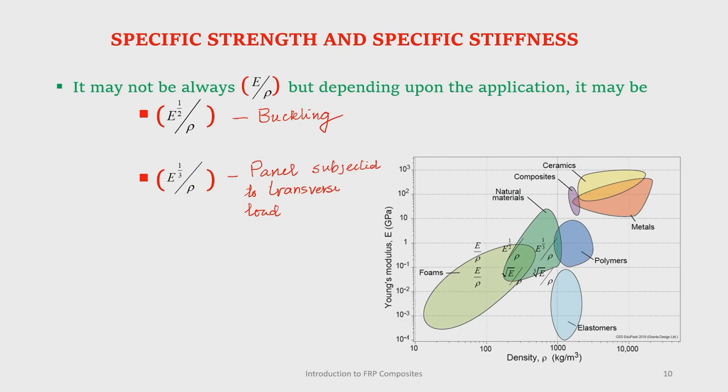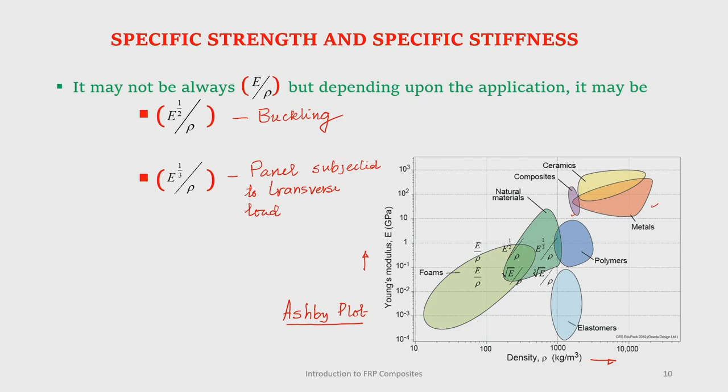All of you might have studied in machine design, I am just repeating it here, this Ashby plot. This side is density and this side is Young's modulus, and you can see different types of materials, from very low density and very low strength to high density, high strength. Metals figure somewhere here. You can see the composite, as far as the strength goes, is almost in the same place as metals, but the density is much lower on the scale. Similarly, the ceramics, and polymer is in between. So this plot is very, very useful in selecting the material.